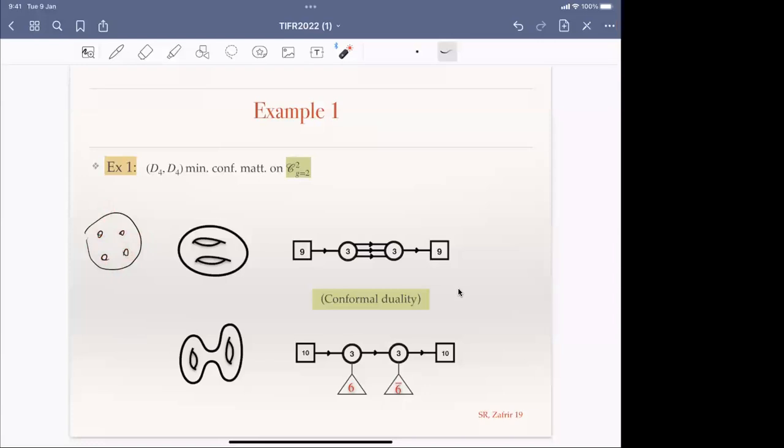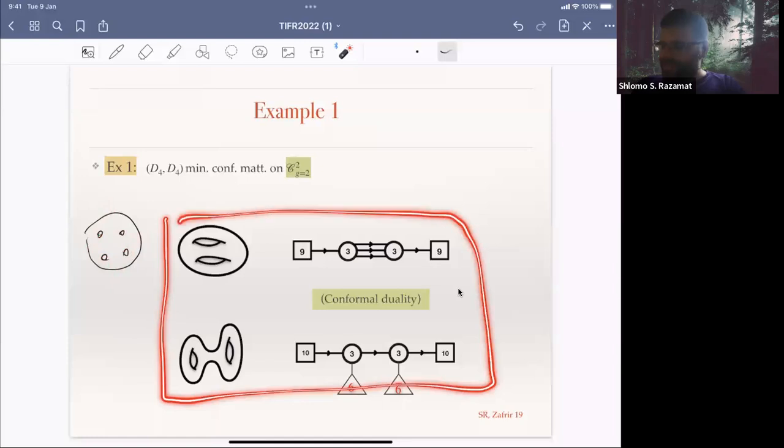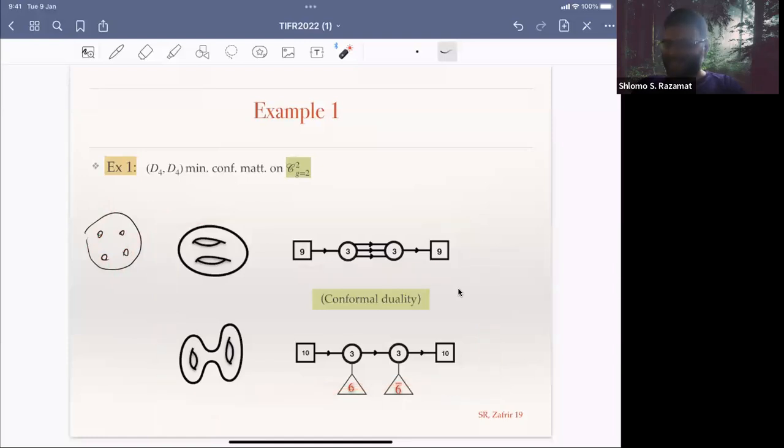You will obtain certain dualities, but I've chosen to present this duality because it's simpler than this duality in this case. For example, this duality will not be a conformal duality in this case. But here you get a conformal duality. But you are absolutely right. This is a more basic statement. Yeah, thanks.